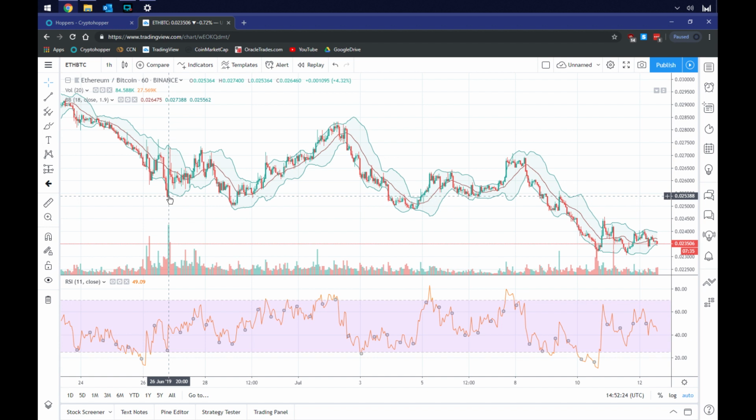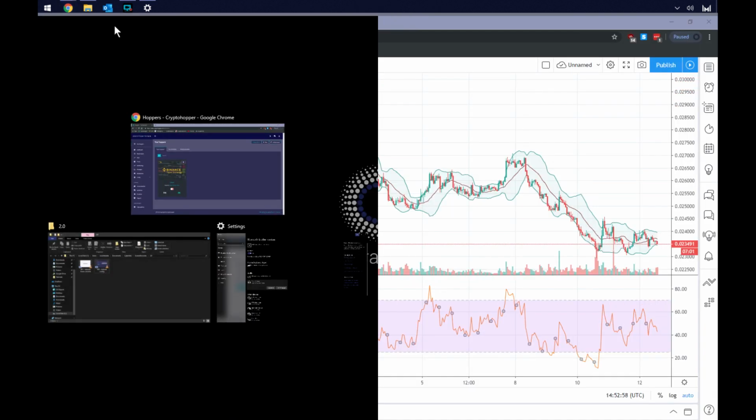So once we're happy with this, and it kind of looks like it would be buying at the right point in time, let's test this. In order to test this, we need to bring this back into CryptoHopper. So I'm just going to put the two screens next to each other.